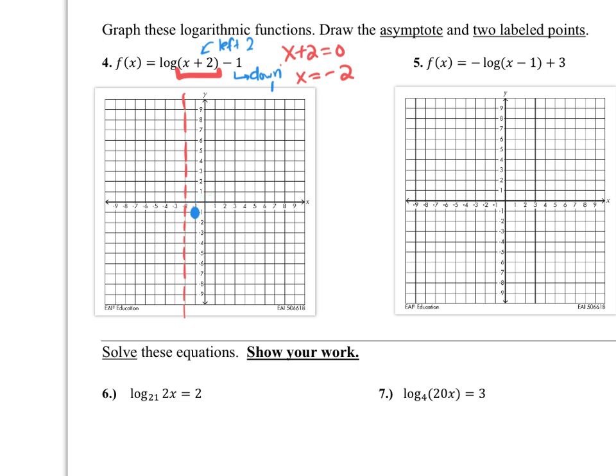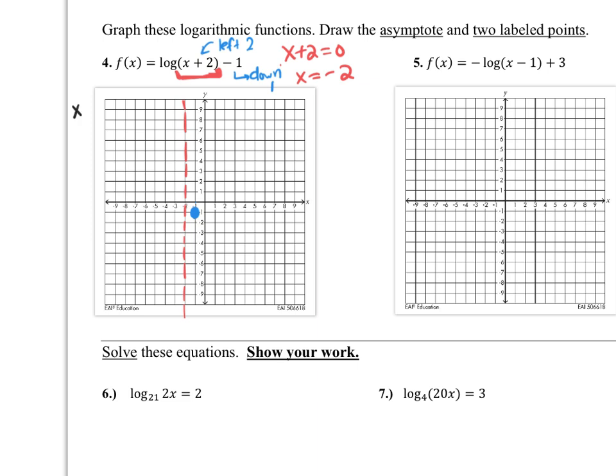Then I'm going to choose one more point for x that makes sense. I have a log base 10 here. Is that log base 10 or did I erase it? Oh, it is a log base 10. Okay. So I have a log base 10, so I want to choose something that 10 goes into easily. I think we could do 10. So if we choose a value for our argument that's going to easily work with a base of 10, we want to get something in that argument that equals 10.